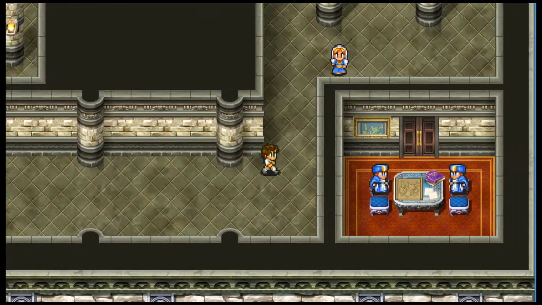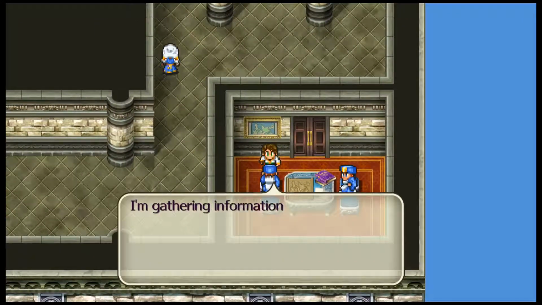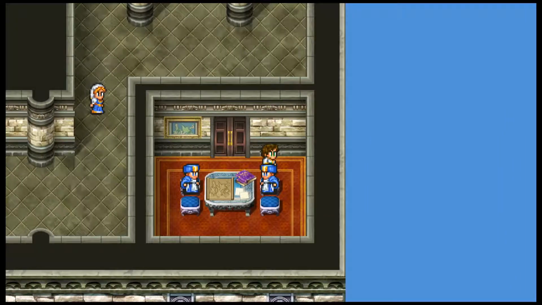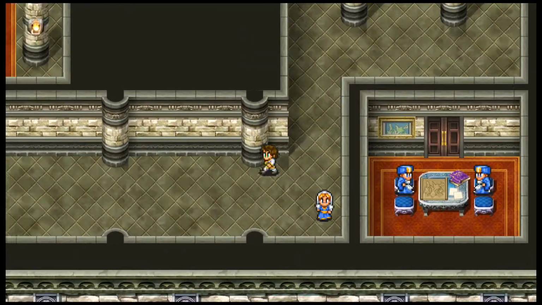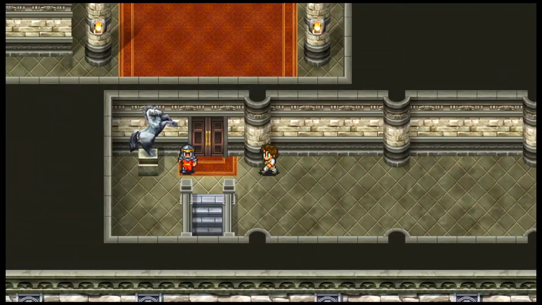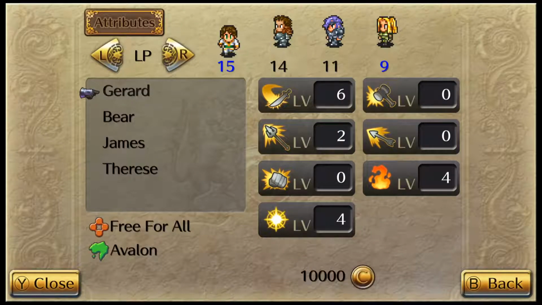And then we come down here. I think we can actually have these guys research things now, or we might have to do it after the goblin fight. Yeah, after the goblin fight. Record of 46 battles, so yeah, that sucks. But yeah, you can upgrade your kingdom, you can get things researched. And let's go for attributes. Gerard.